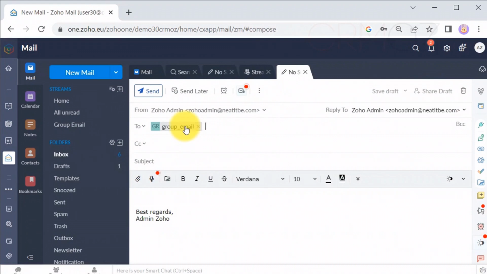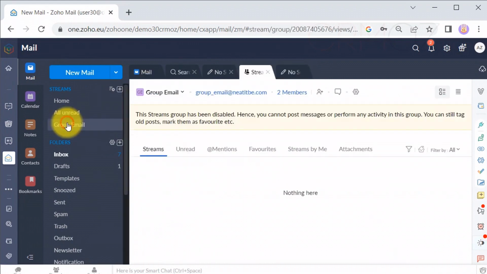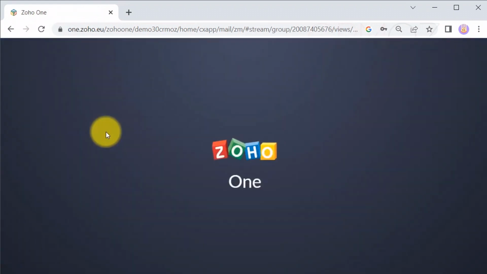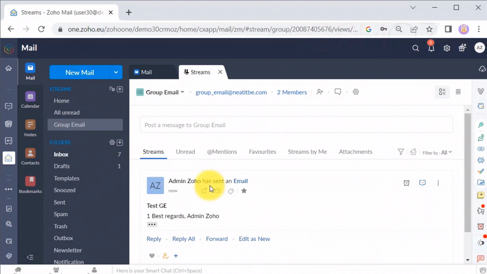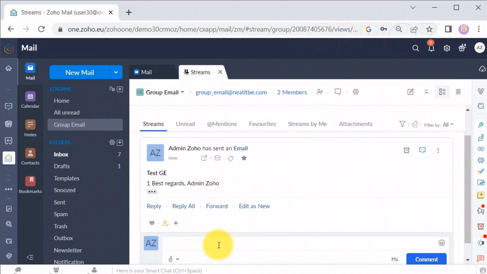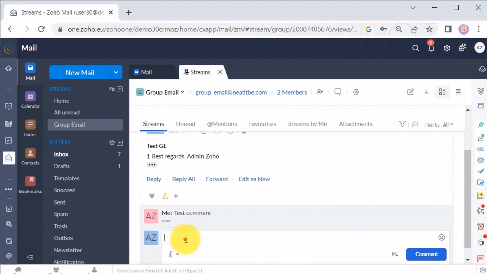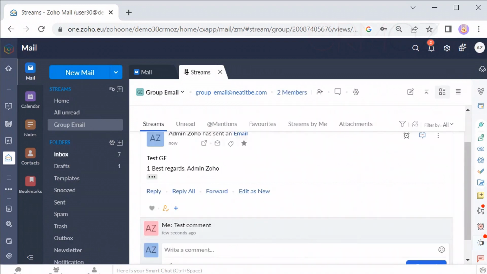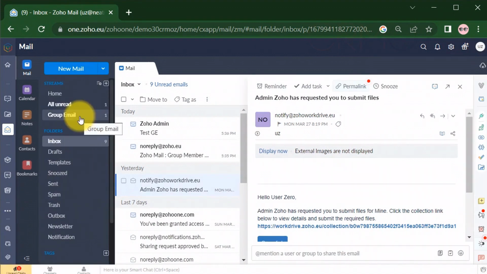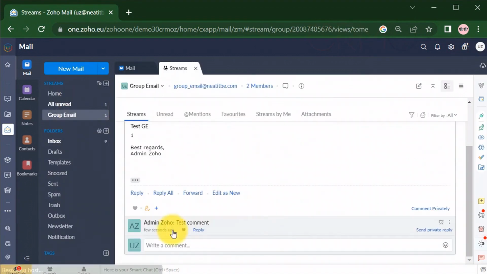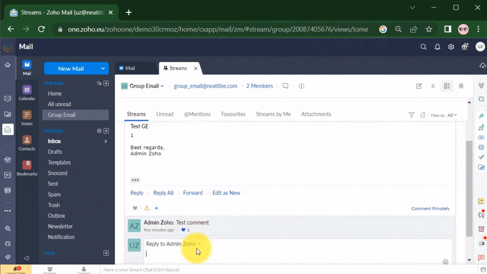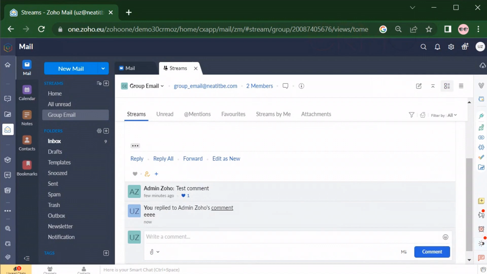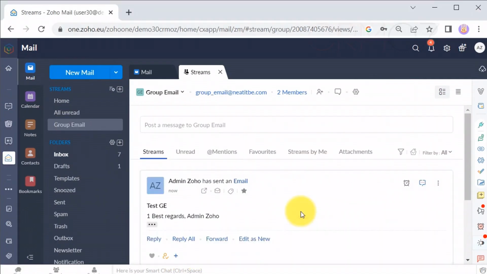Groups, on the other hand, are ideal for more formal and structured communication. You can create a group for a specific team or project and add team members to it. You can then use the group to share emails, files, and calendars. Groups are perfect for teams or departments that need to collaborate on specific projects or tasks. Both streams and groups can help you streamline your communication and collaboration processes, ensuring that everyone is on the same page. They also help you to reduce the clutter in your inbox by keeping all communication related to a specific project or task in a single place. With these features, Zoho Mail provides a complete collaboration solution that can help teams work together more effectively.